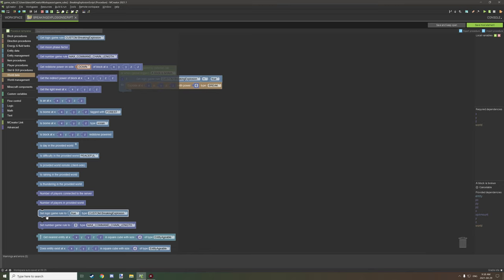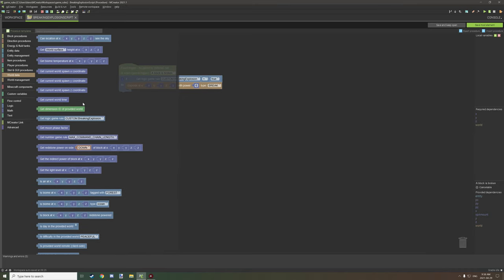So for example, set logic game rule to true, and then set the type, and then we set our game rule type. This could override the game rule and set it to true or false depending on what we want. So maybe we have a timer where we break 5 blocks and have died 3 times or something like that. We could test for all that, and then set this to false just to annoy people, because that would be fun too. Then there's also the number version, so we could set the number based on what number we want. So that's the 2 different types, or 4 different types of blocks.